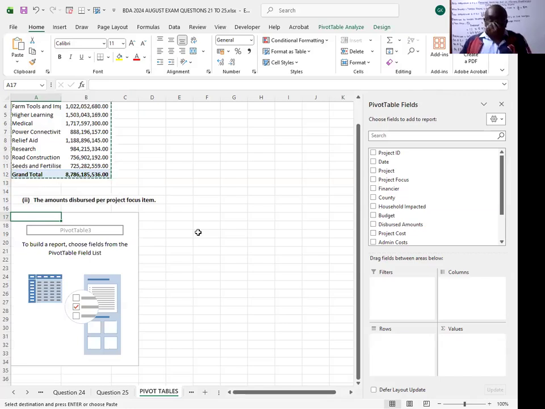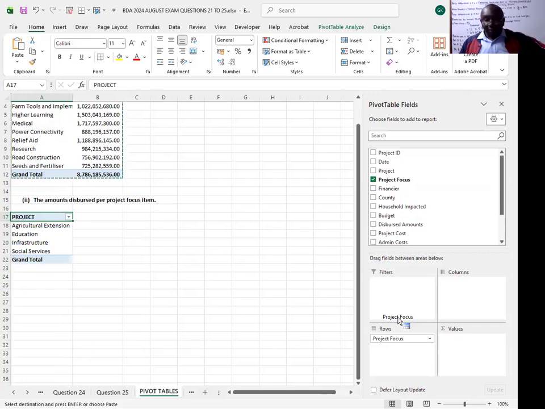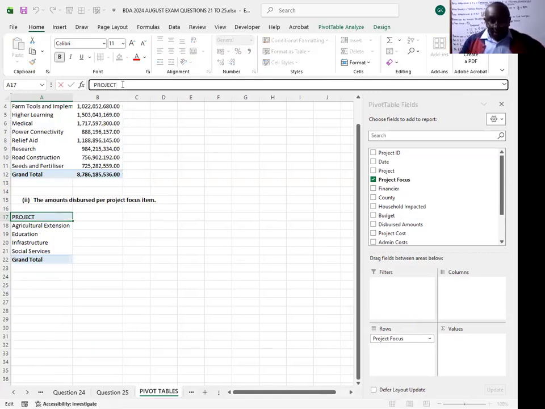Kisha toa, they want the amount disbursed per project focus. So tulete project focus hapa kwa rows. That's the project focus. So you can add the word focus here.